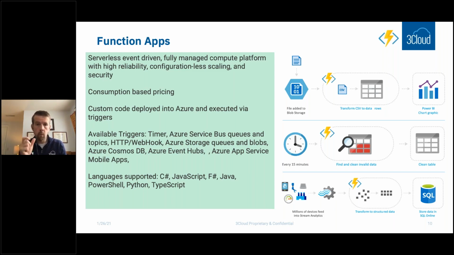Hey, look, my wait time on this one function is now getting above 3 seconds. Give me another one, give me another one, give me another one. And it'll scale magically, right, automatically, to be able to handle that workload without you thinking about how many web servers do I need and how much RAM do I need to give them, that sort of thing.